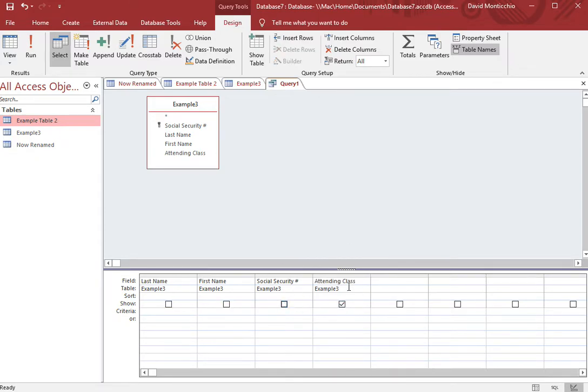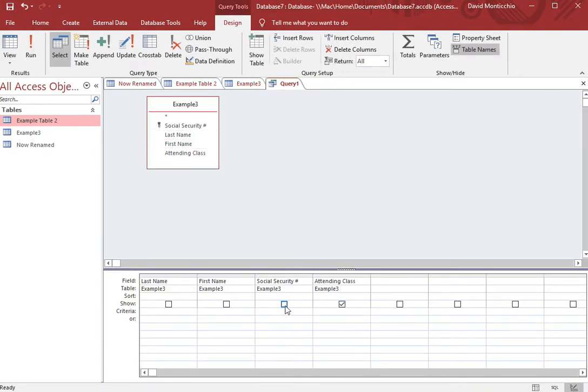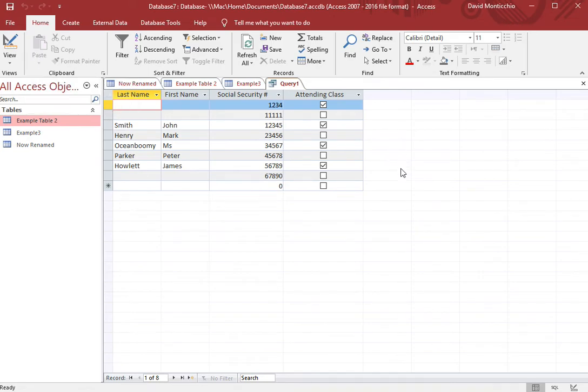So, for example, if I'm only showing the attending class here, this is going to be really awkward to look at. But I'm just going to be, since I'm in this design tab, I can just click the run button. And there it is. That's what it looks like. That's what it would wind up looking like. Now let's switch back to the view here. And now if I click all these guys back on for showing it, I hit run. Oh, look, now that's what it looks like. Yay, that's what it runs for.